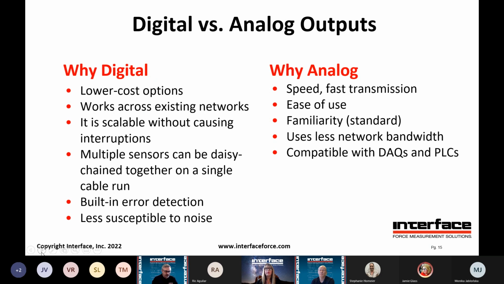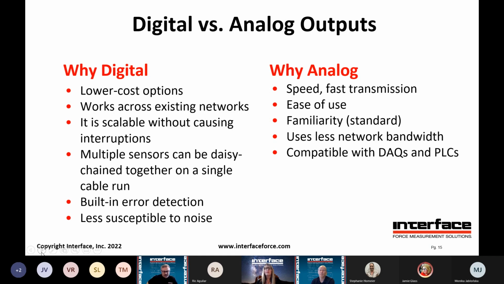Built-in error detection. Some of the systems, especially with multiple sensors, say you had under a tank or something, if one of those sensors goes bad, how do you know it? Well, digital can tell you. There can be certain error flags that come up. You can even maybe react and say, okay, it's not as accurate, but we know one sensor isn't working well, so we'll just disregard it and take the 3 and average them and add the 4th in, and kind of guesstimate what your load is, as opposed to being completely shut down.